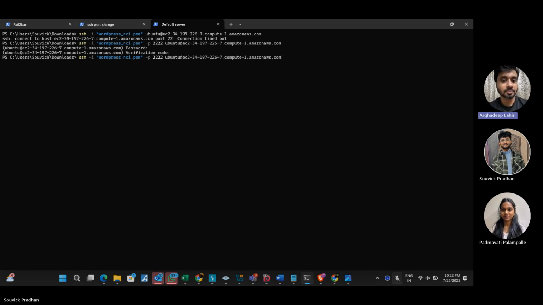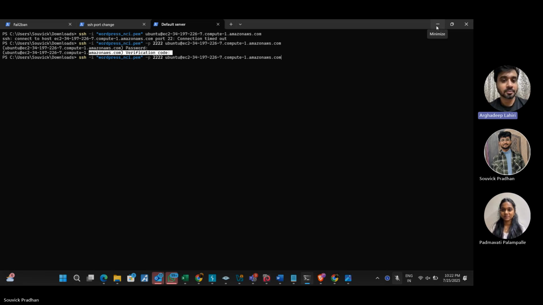Here, if I log in, I have to log in using my port number, and then if I hit enter, I have to enter the password. After the password, you can see it's asking for a verification code that is set up by Google Authenticator. So every time we log in, we have to do that. So this is all the basic and critical hardening part I have done.